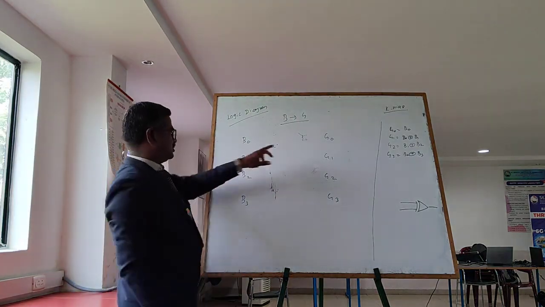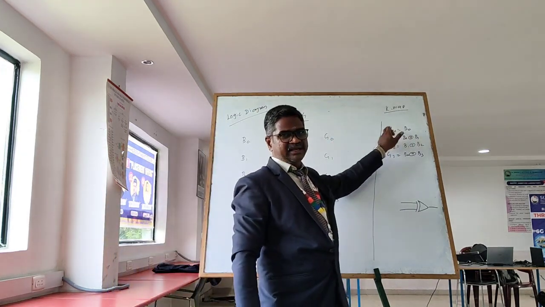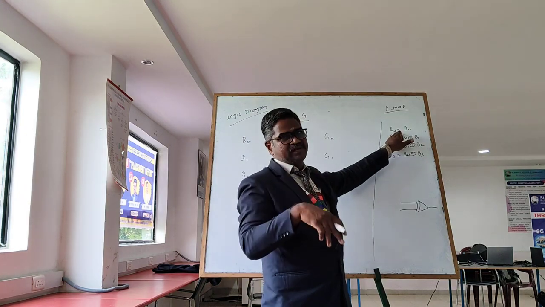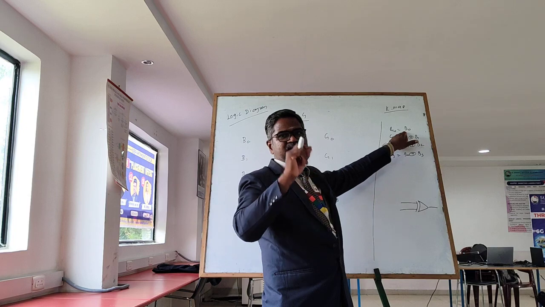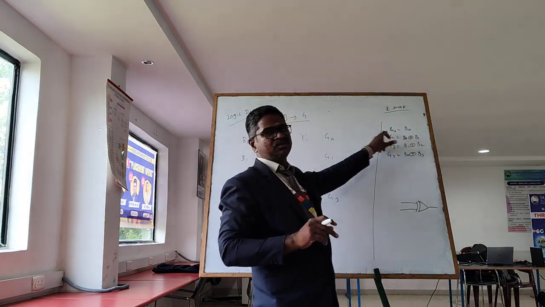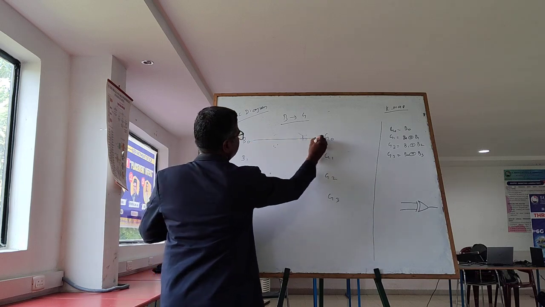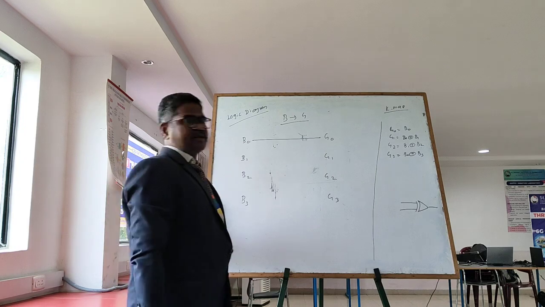So what is G0? G0 is nothing but B0. Are there any gates? Not required, because for B0 and G0 the value is the same. If you see the truth table, the B0 value present is the same value in G0 also. So there are no logic gates under G0. So B0 is nothing but G0. There are no gates at all because both values are the same.